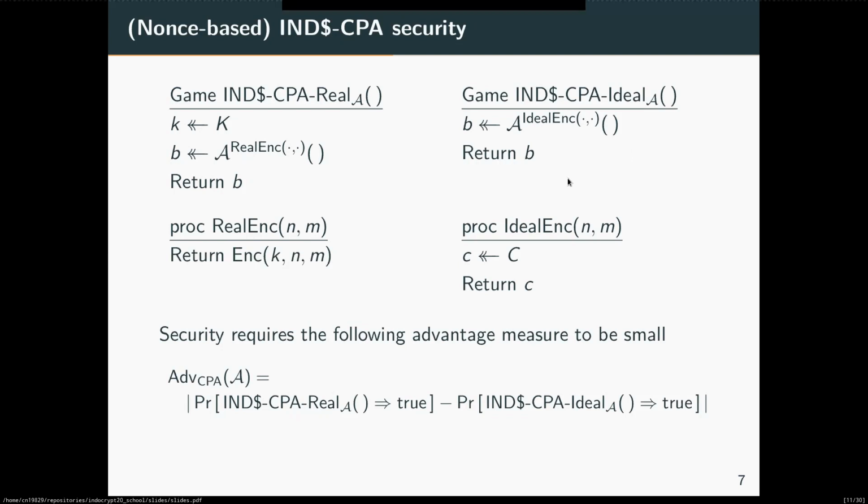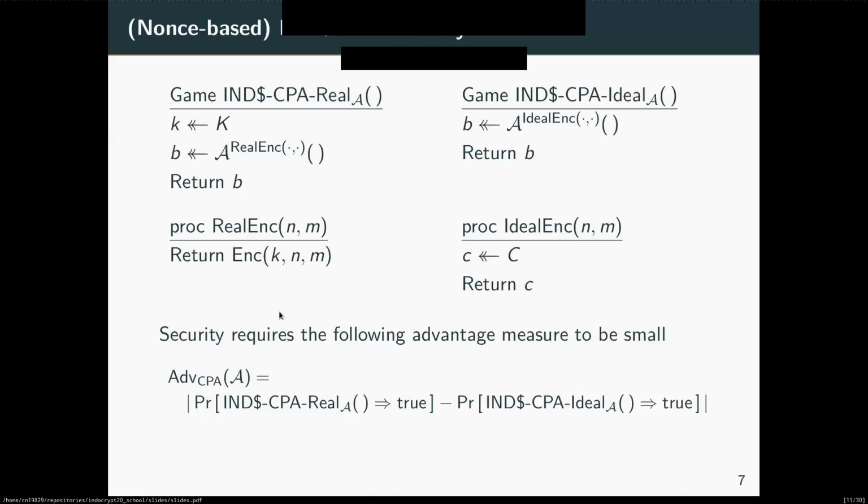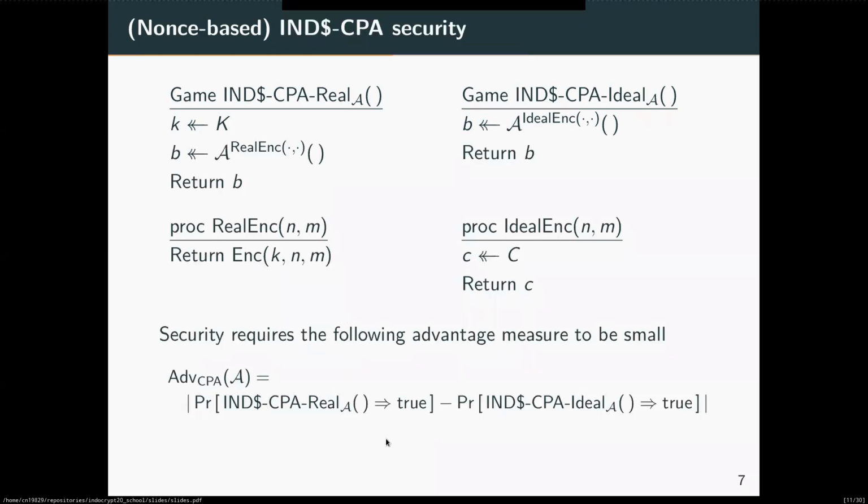And we'll say that this encryption scheme is secure if no adversary can distinguish between these two worlds. And by distinguishing, we mean can produce a different output with significant probability. Down there is a more traditional version of what I just said, where you define an advantage, which is the distance between the distribution of the adversary returning true in the left experiment and the distribution where the adversary returns true in the right experiment. So we're really talking about the distance between the two outputs of those experiments.